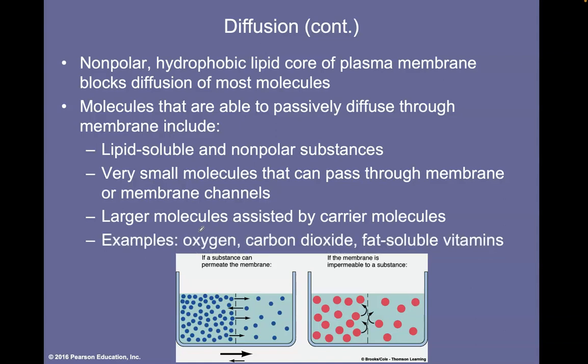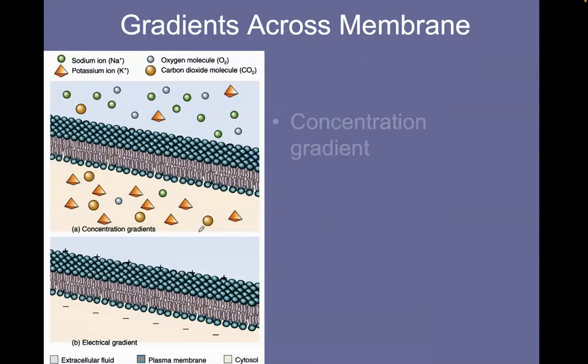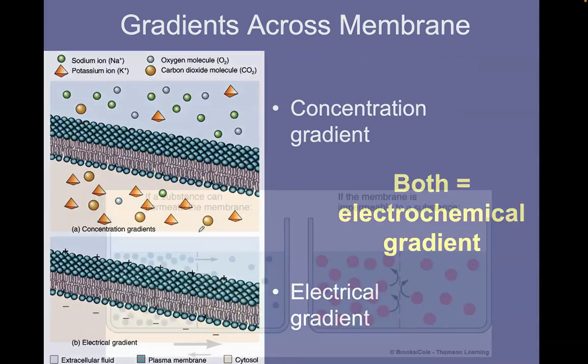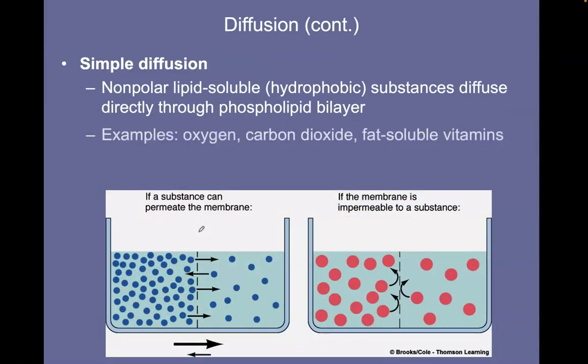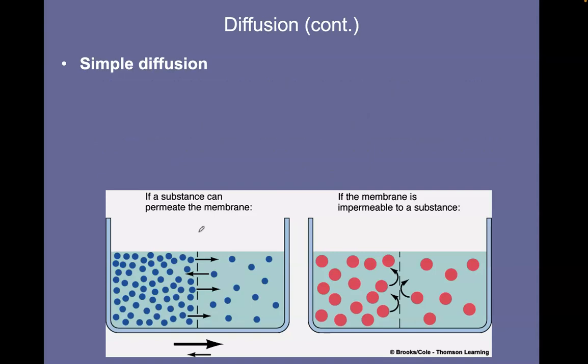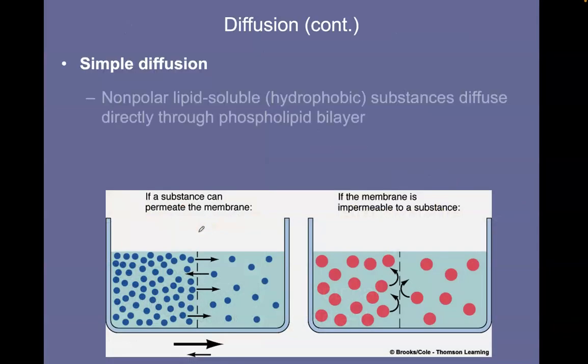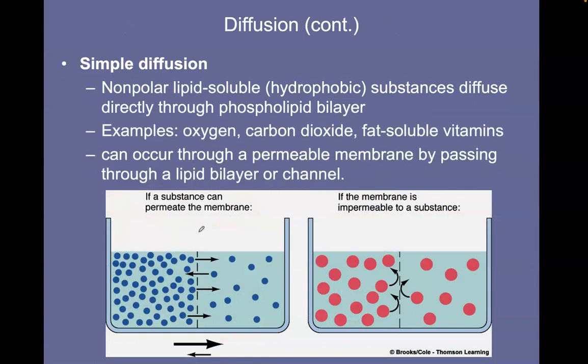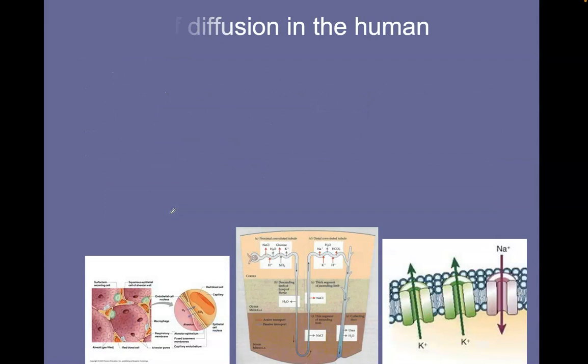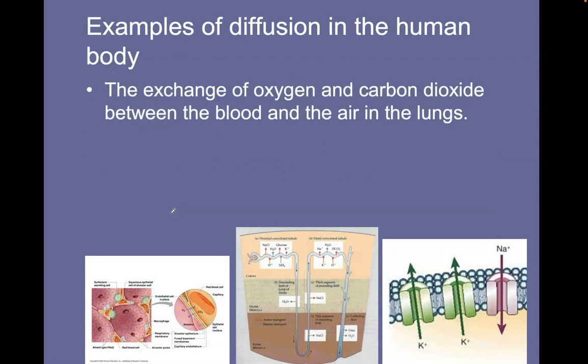So what are some examples of things that can diffuse freely? And I realized that I kind of skipped through this slide and then I doubled up, so I apologize. You can actually get rid of this slide in your lecture. It's basically the same thing, but I'm just going to go to it because it talks about some examples of things that can diffuse fairly easily across the membrane.